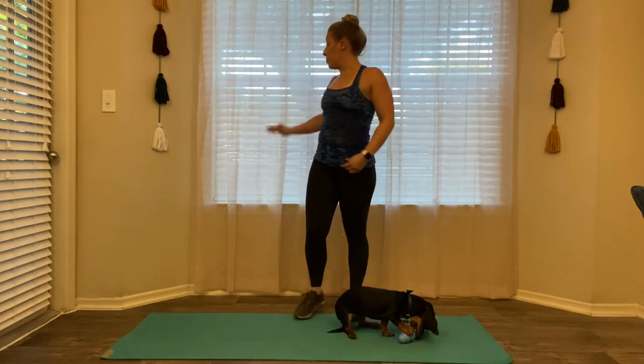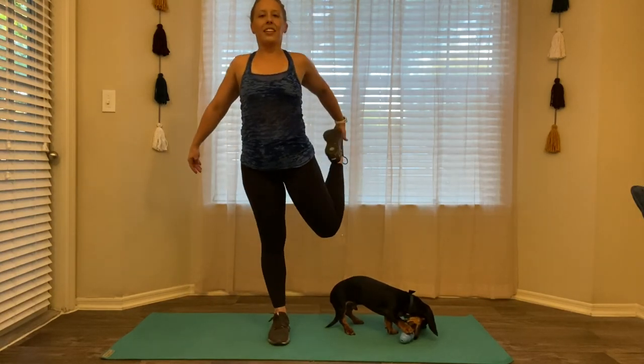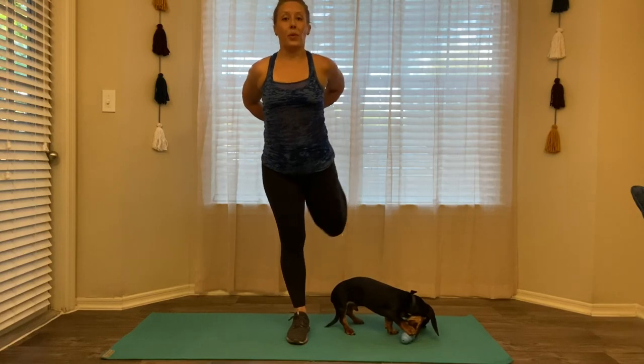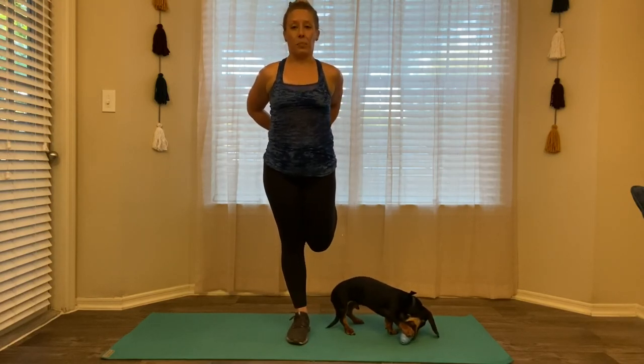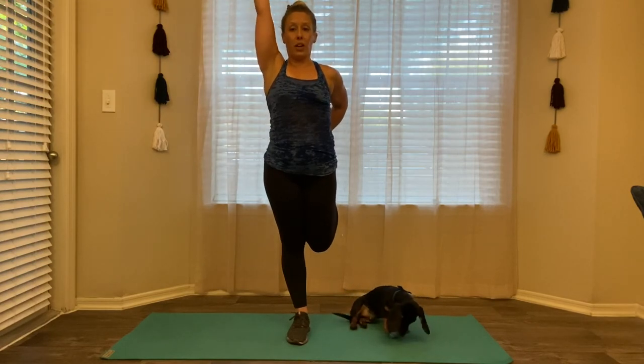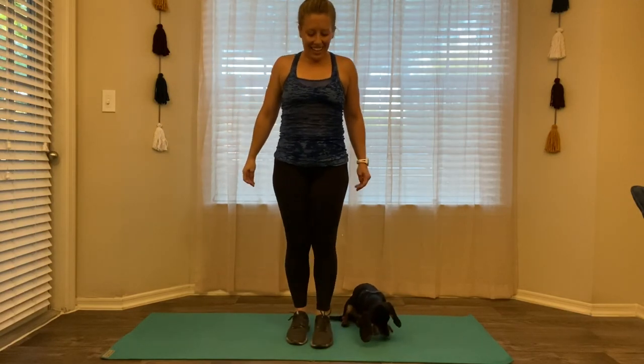Final quad stretch. Please go grab a hold of something if you need to. As much as you can, try to keep those thighs together, the knees together. Pull that foot into your bun. Reach up with the opposite hand if you can. Gently release.